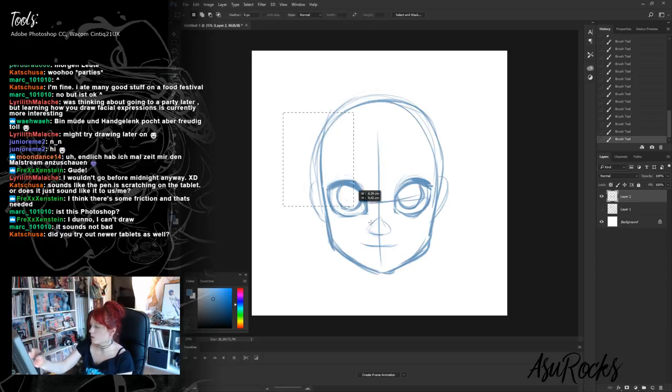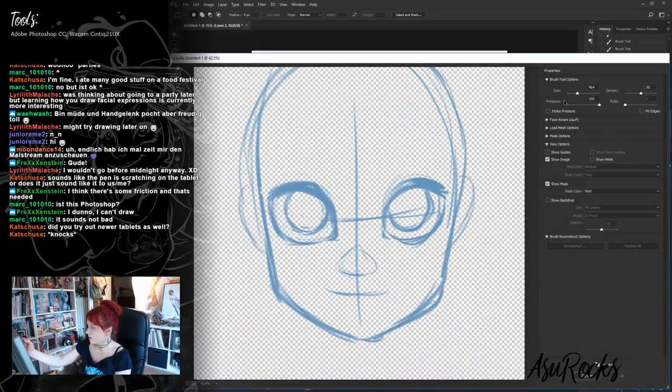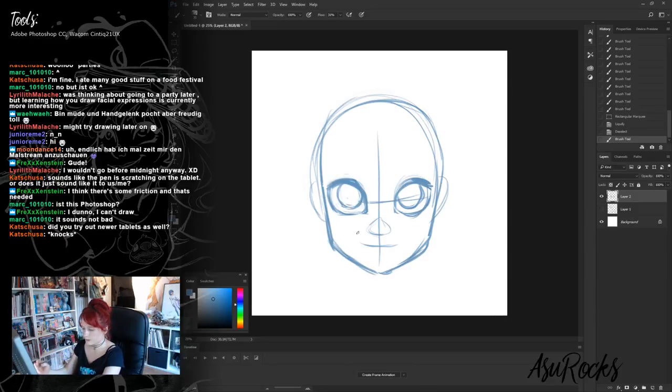So what is actually useful about Photoshop and drawing with Photoshop is that you can correct your mistakes a little bit. So now I think her eyes are a little bit asymmetric, and when I'm still in the sketch phase, I like to use Liquify a bit when I have the feeling something is not really great. Yeah, I will try not to get too much into details of how to draw a face. I hope you can see what I'm doing.